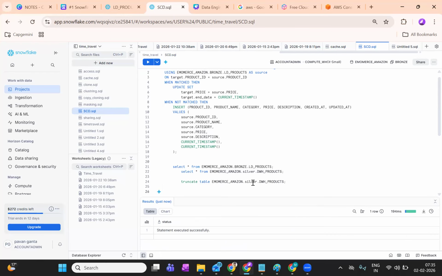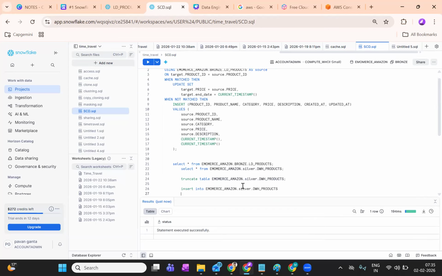Next, insert into this table, select, limit 1. Here I'm putting star, comma, current timestamp, comma, null.